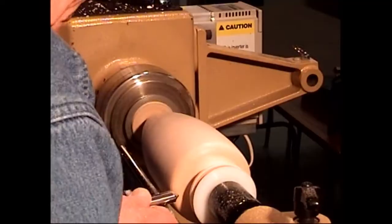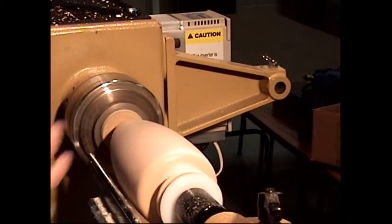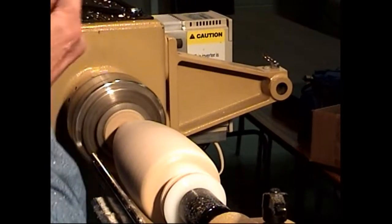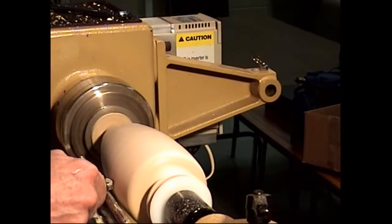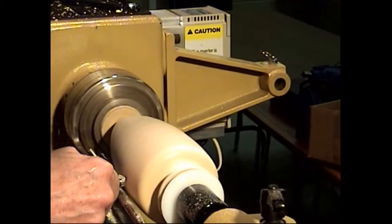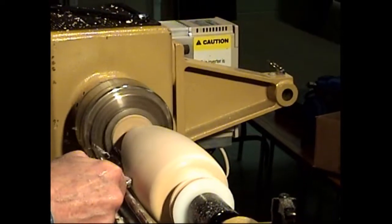And then, instead of going back in there like I was, I can use the side of my gouge really quickly to blend that, just like that. Just use it as a scraper, and I don't have to go change tools or anything. Now I can come back over here and see if I can get that flat out of there.